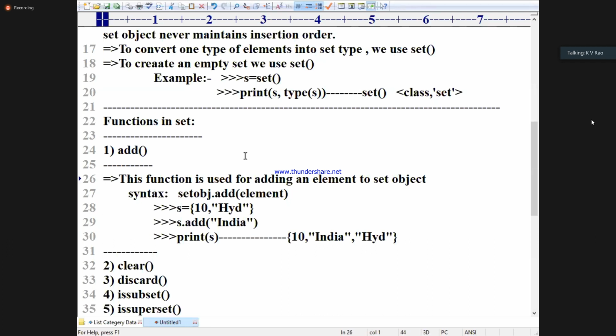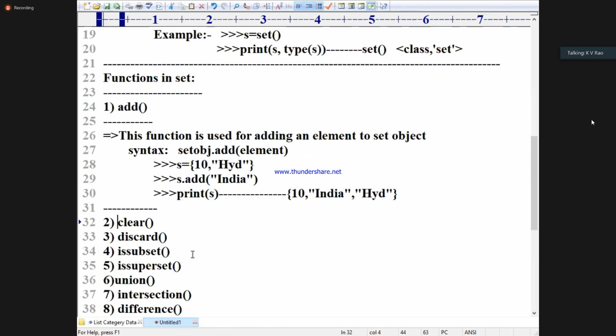So we started the discussion of add. Now the time is almost over. In tomorrow's class when I come back, we will go through the rest of the functions. Most probably add function, other functions you can understand. Already we have the knowledge of the previous list methods. We will discuss quickly. After half an hour or the first 45 minutes, these functions will be over. Next I will go for frozen set, exactly similar to set. Frozen set is purely immutable. That will take less time.